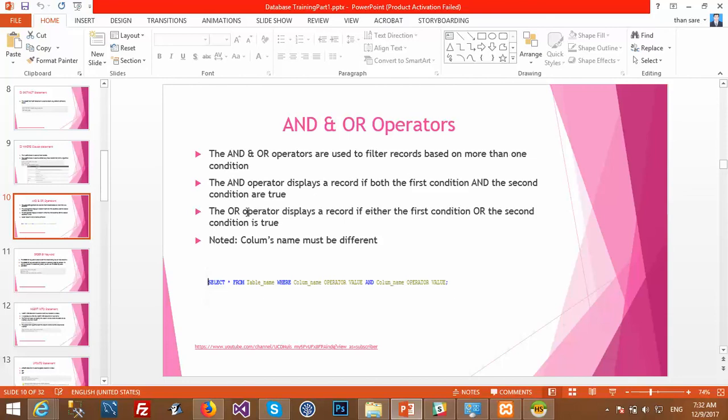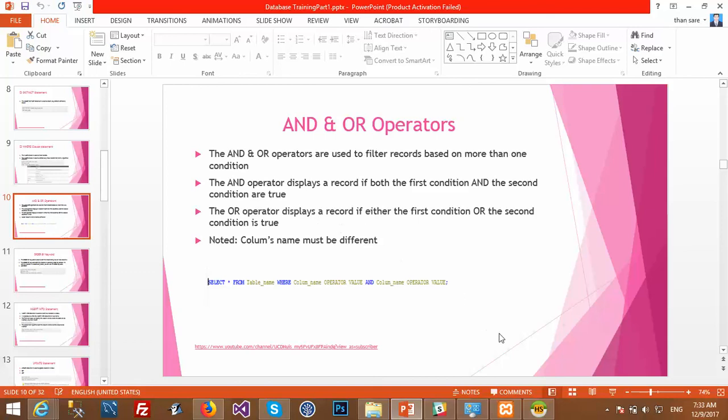The OR operator displays a record if either the first or the second condition is true. If it's false, it doesn't display; if it's true, it will display. And the column names must be different. Okay, thank you. We let you practice the AND and OR operators.